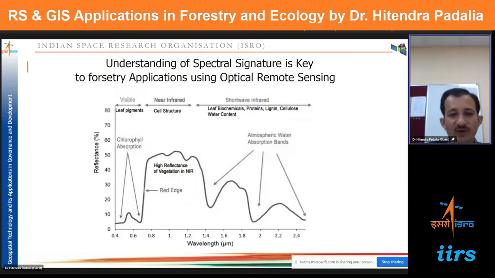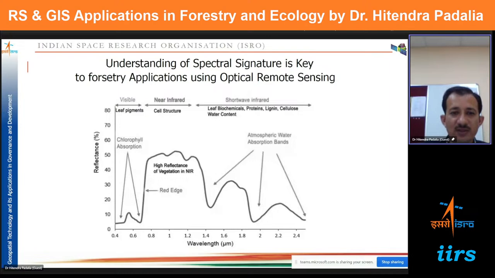And for example, for healthy vegetation, what does the shape of a healthy vegetation spectrum look like, and when the vegetation is under stress, what changes are expected in comparison to this normal ideal spectral signature. And this spectral signature is very good scientific evidence of how leaf pigments play an important role in the visible region.